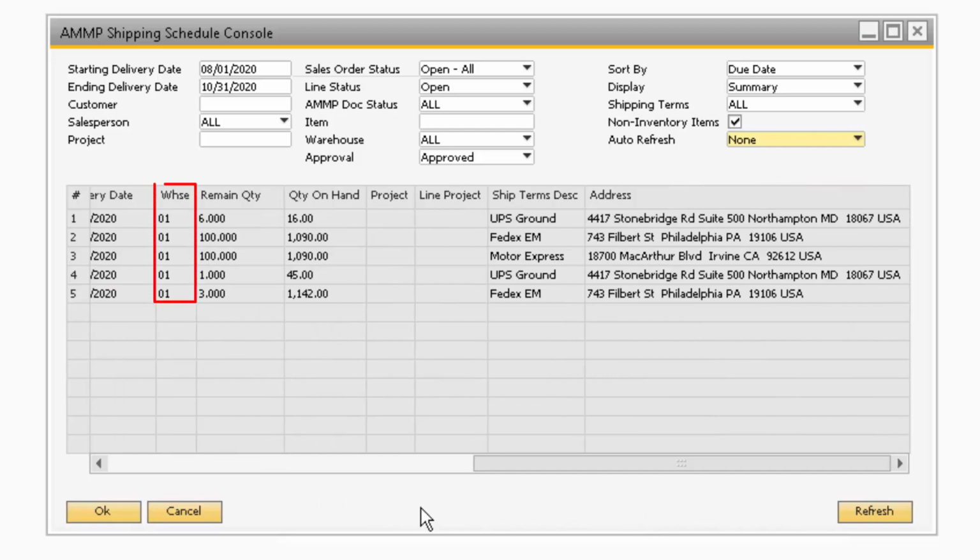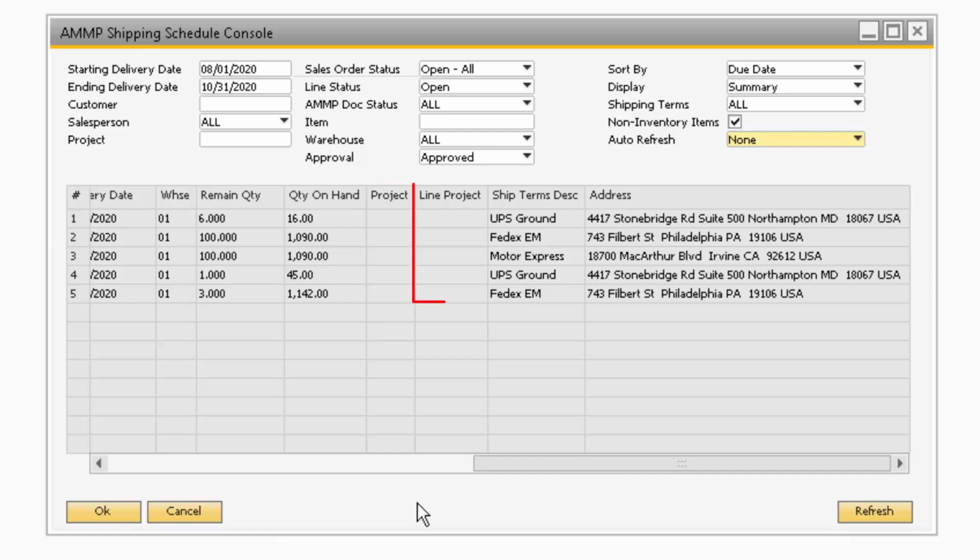Moving on to the warehouse column, it will display the warehouse that houses the item from the sales order. The remain quantity column will display the order quantity from the sales order. The quantity on hand column will display the in-stock quantity of the item from the corresponding sales order. The project column will display any projects that are associated with the sales order.